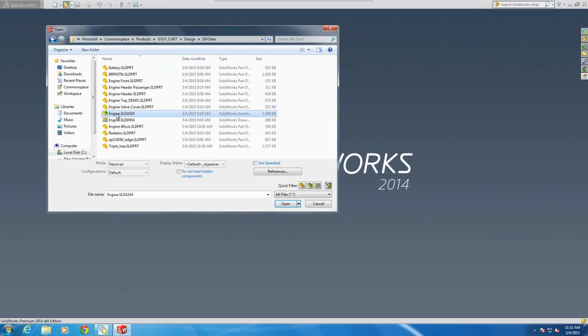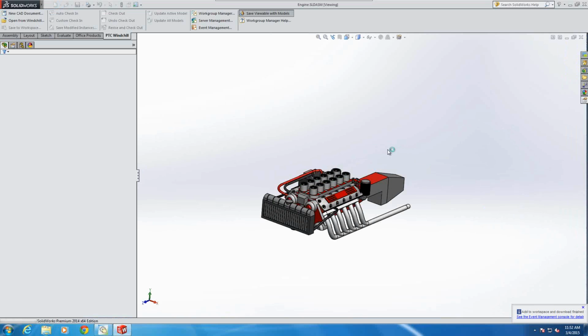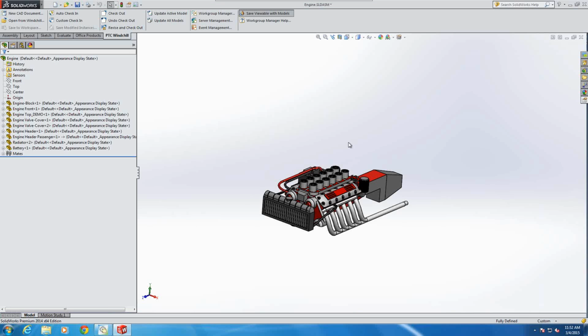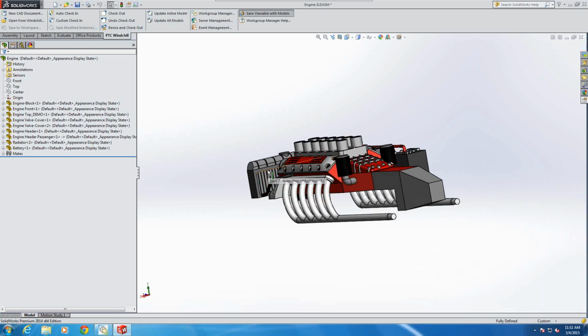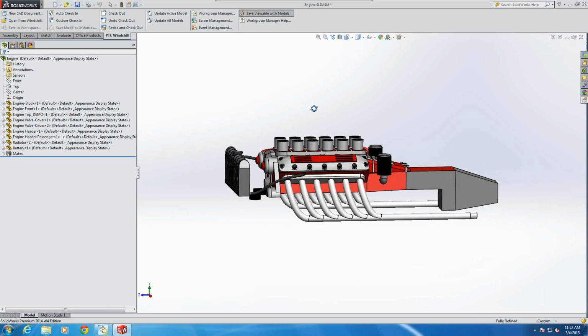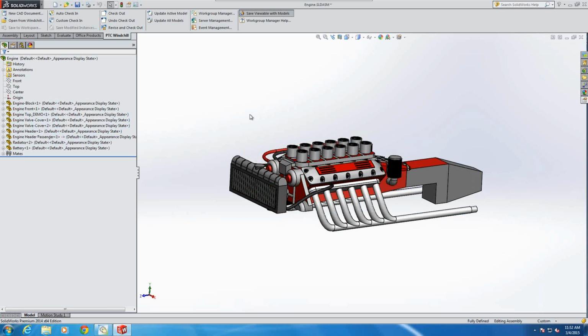So I'm going to select on engine assembly. And as you can see, it's telling me it's adding it to the workspace and downloading the files. There it is. So now I have this assembly inside of my SolidWorks and that item. Everything has now been added to my workspace as well. So everything is here. And as I said, all this works exactly the same way as it has before.